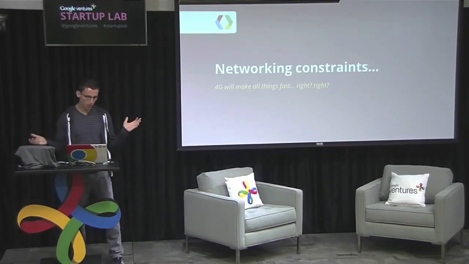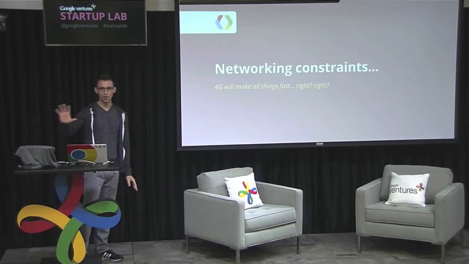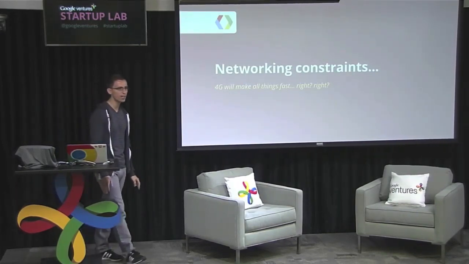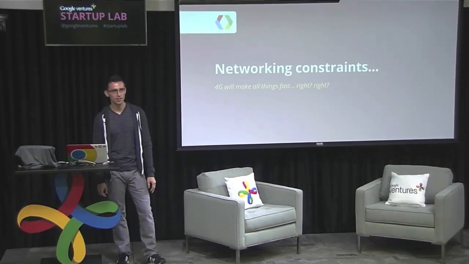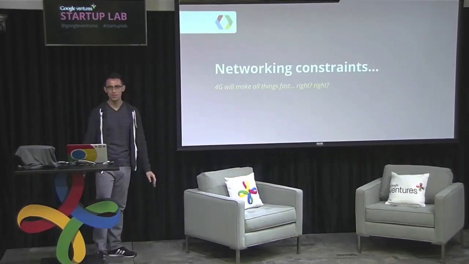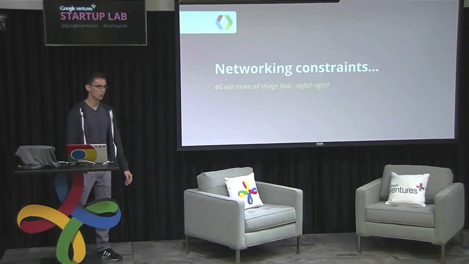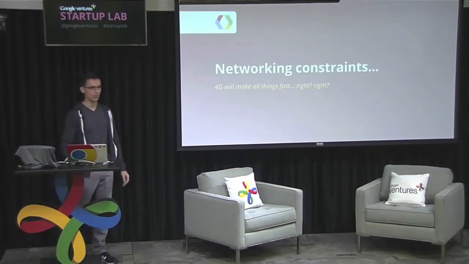And at the same time, you can say, well, hold on a second, right? We know that there are some problems there, but everywhere I go, there are flyers and posters everywhere. Like 4G will make things fast. AT&T is telling me they've got the fastest network in the world, and whatever gigabit speeds. Like this thing is going to be a solved problem. Just like 10 years ago, we could just wait for our CPU clocks to double every year. 4G will solve all things, right?